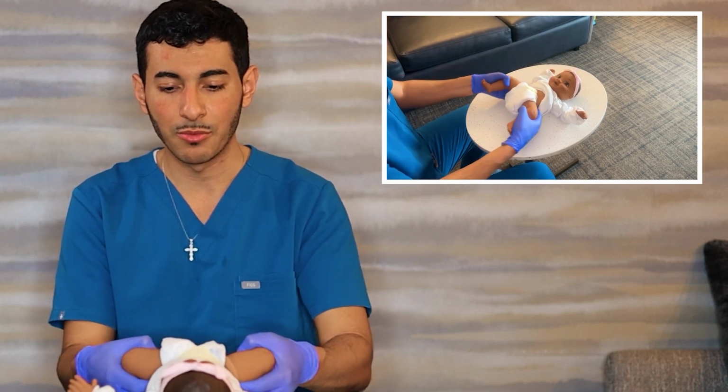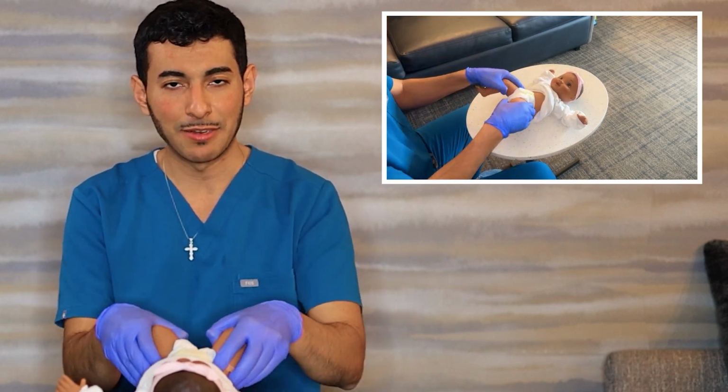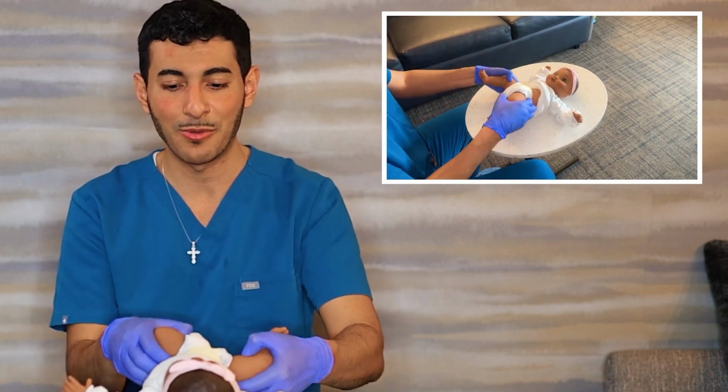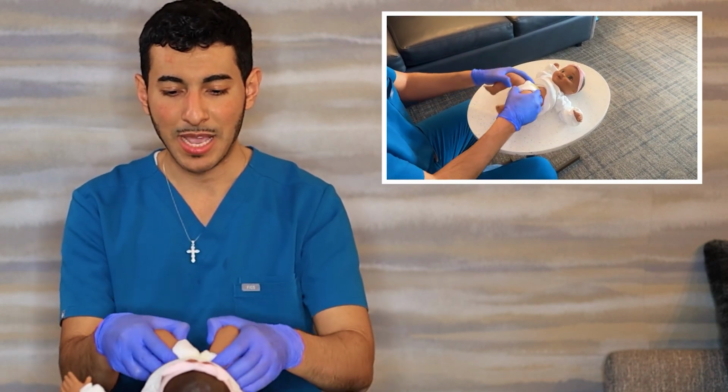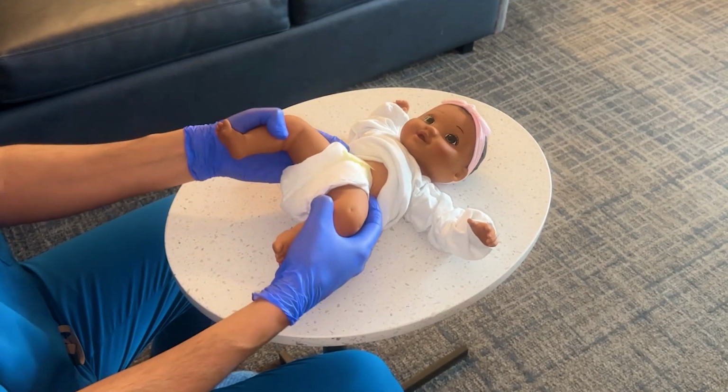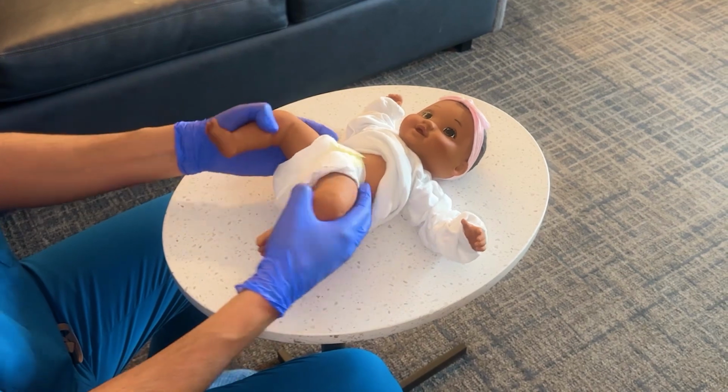So I go in a circular motion like this, and babies kind of like it because it helps them release gas. This is also the bicycles that some parents talk about with babies to help them pass some gas if they're feeling crampy. Want to put some inward pressure on the hips and some outward and forward pressure and feel if the hips pop out.